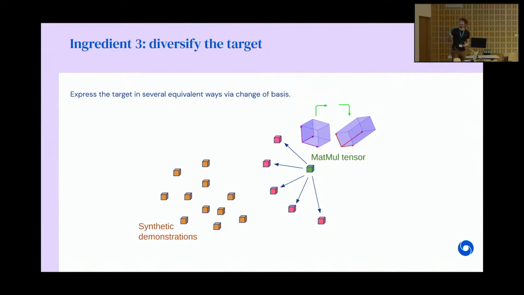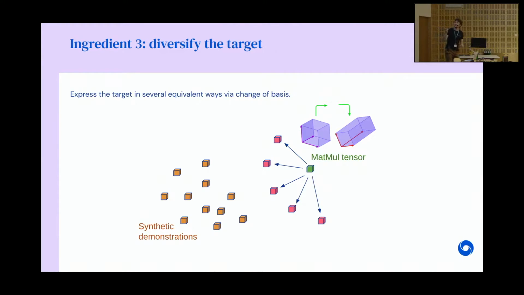So what this gives us is that we can generate these many other, let's say, views of the matrix multiplication tensor, or this tensor in other coordinate systems. And it suffices to solve any one of them, because if we find a decomposition in any one of those coordinate systems, we can easily turn it back into the canonical basis and extract our algorithm. And this has some very appealing properties from a machine learning perspective. In particular, it injects diversity into the games that the agent plays, because now, instead of always starting from the same matrix multiplication tensor in every single game, we always start from a tensor expressed in a different basis. So the games already will have some diversity baked in from the beginning.